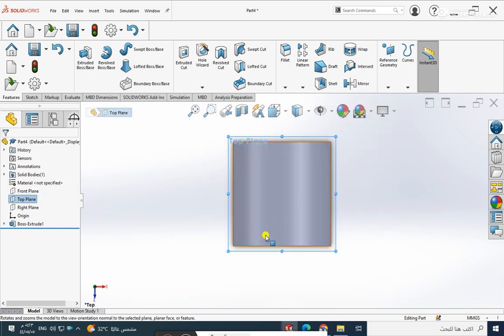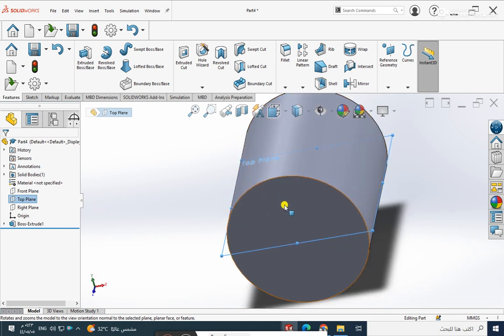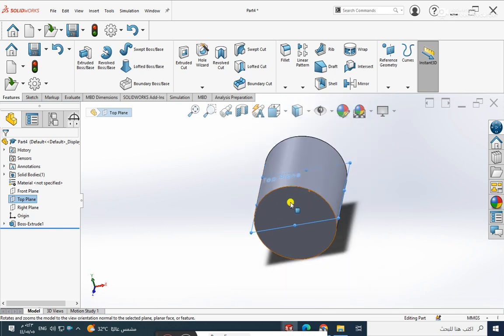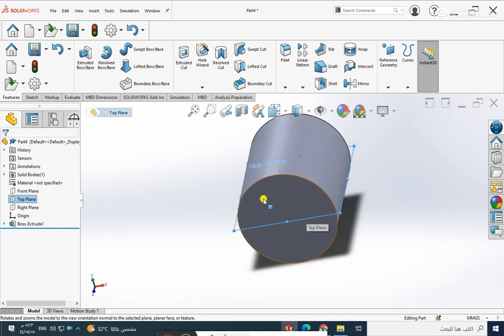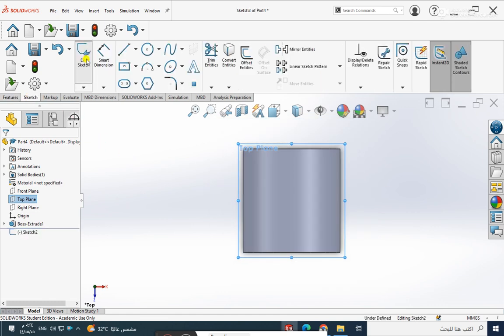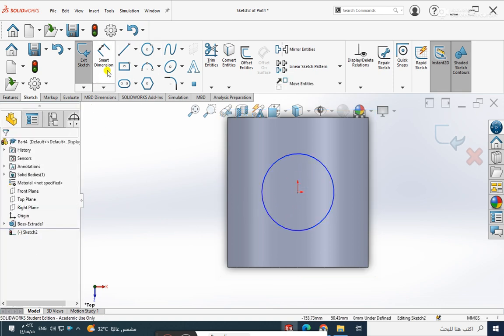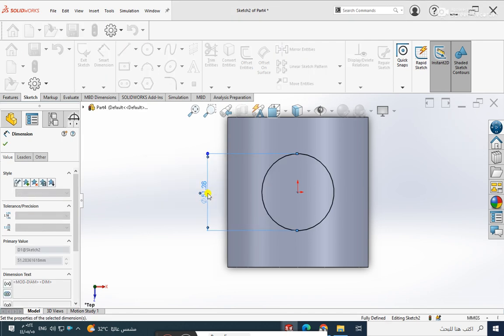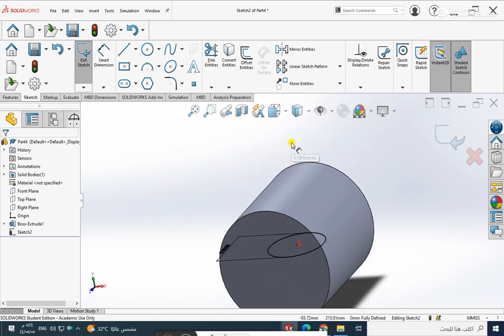I'm gonna draw a circle on the top. See what the plane of the top is? It's in the middle. I'm gonna draw a circle here, then I'll make it up, then I'll make extrude to the surface. So click on the top plane, then normal to, sketch, activate sketch, then go to the origin point and draw a circle. Let's say the dimension of this circle is 50. Okay, then check. Now the circle is in the middle, but I want it to be in some area here.